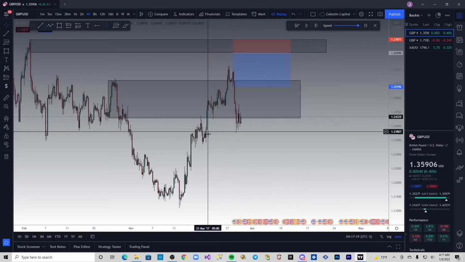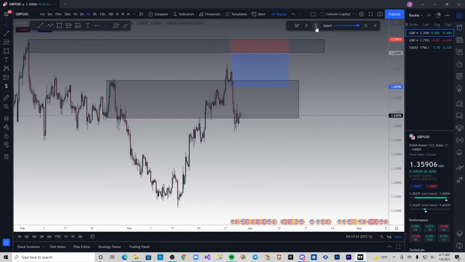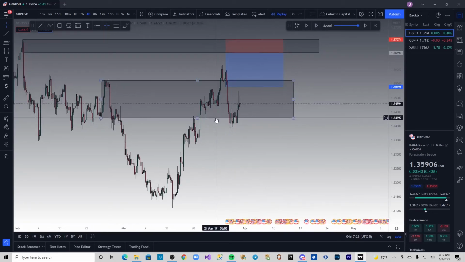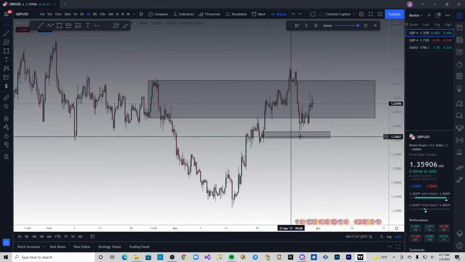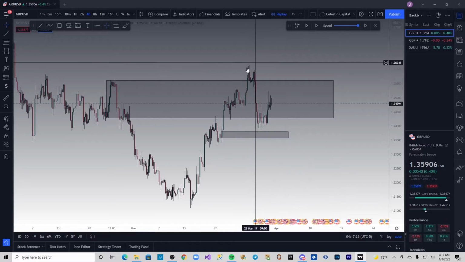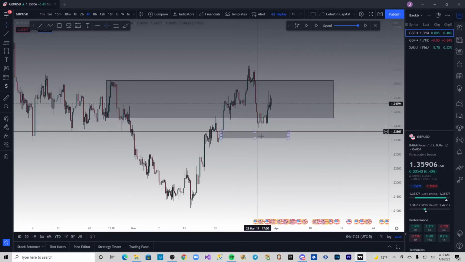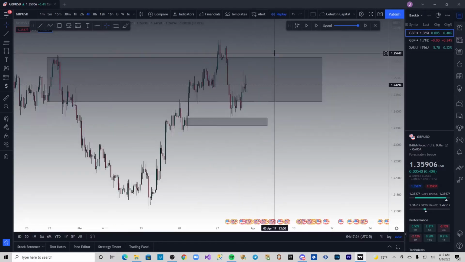So as you can see, we got some kind of retracement down here. As I said before, this is where I had it marked up. If we go back, let's go back really quick. As you can see, we're getting some kind of mitigation from this demand zone. Even though it broke this supply zone, we came down to mitigate this demand zone, and we're continuing up.